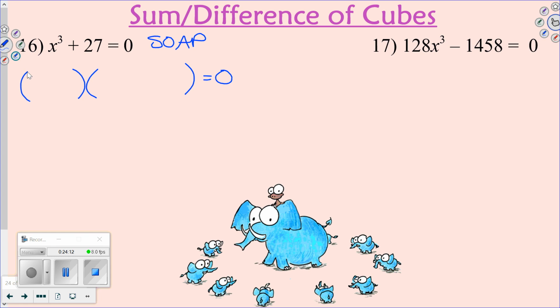Are we okay on understanding when this method works? How many terms will you have? 2. And what degree will it be? It'll be to the third. It'll be cubed. So if you have 2 terms and one's an x cubed, and there's no GCF to pull out to make it smaller, it's the cube pattern. All right, so signs. Same, so it's going to be a plus. Opposite is a minus, always positive.